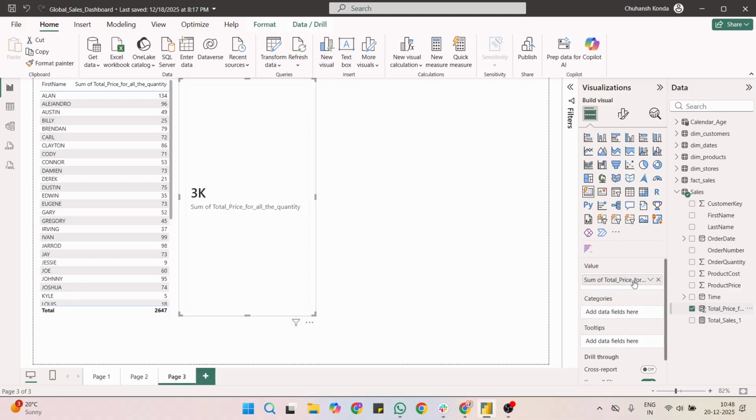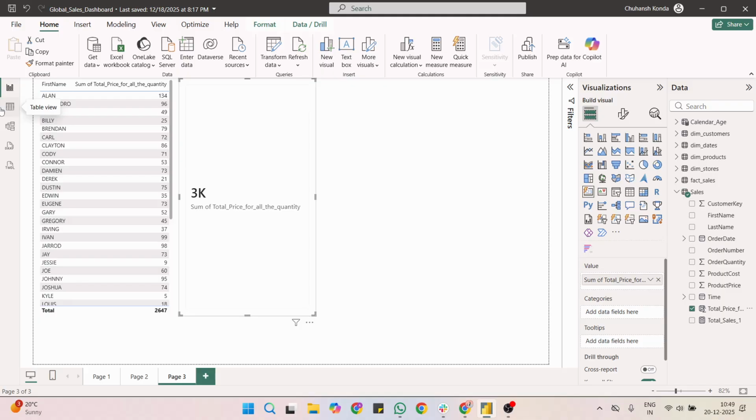Clear, right? So that's the thing. Whenever you are creating a calculated column or measure, try with table view. Then you will understand what type of data you are getting, and whether any null values are there. If you are calculating a column which has null values, it will give an error in that particular value.